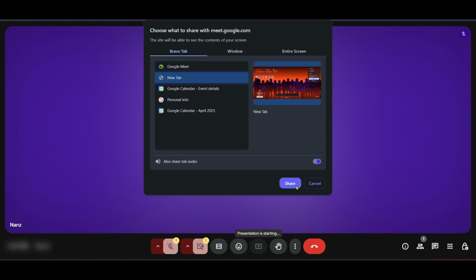And there you have it, a complete guide to sharing your screen on Google Meet. Remember, the more you practice these steps, the more comfortable you'll become. Screen sharing can greatly enhance your ability to communicate and collaborate, making it an essential skill in the digital age.